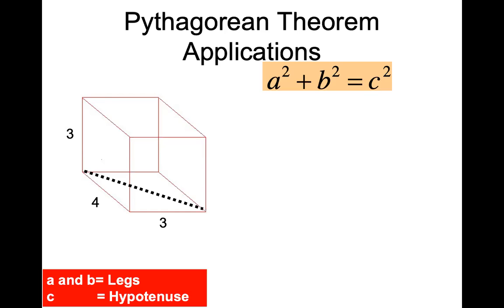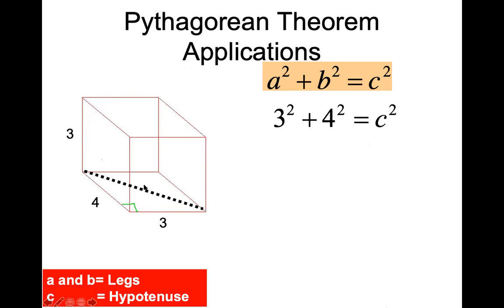Notice we now can calculate that diagonal dotted line. Why? Because this is really a right triangle right here, side length 3, side length 4. And for those of you really on the board, hey, it's a 3, 4, 5 triangle. If you didn't realize that, then throw the numbers in the Pythagorean theorem.